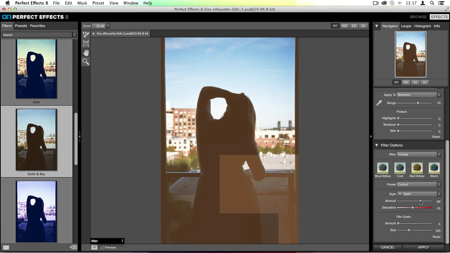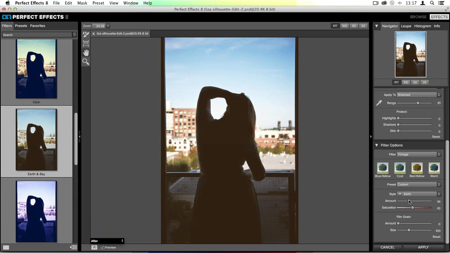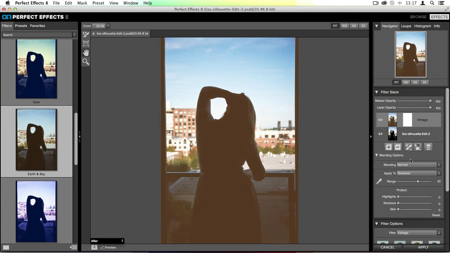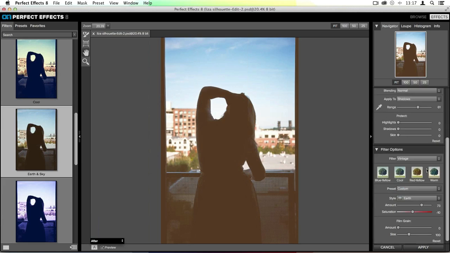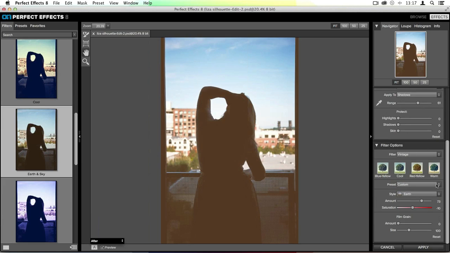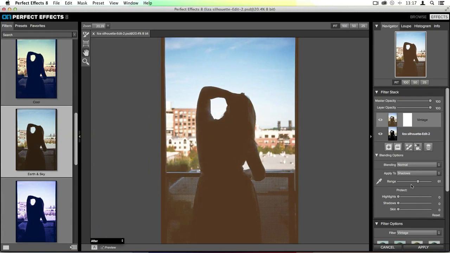Now I could go down and I could remove just part of this filter until I'm happy, and that's a great way of doing it. However, what the layer opacity does is it affects all of the different sliders and all of the different options that you have in a single filter options pane. And that's one of the reasons why I like to use it. I don't have to worry about trying to screw around with any of the other sliders, trying to figure out how much saturation I want to remove, how much amount I want to remove, how much film grain. It goes through and it just reduces the opacity of the entire layer. And I use this pretty often.